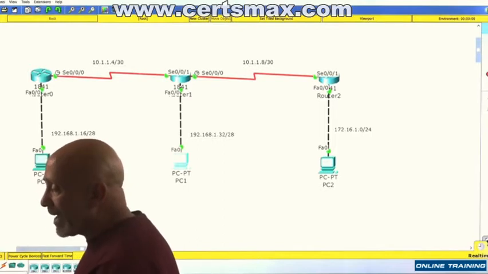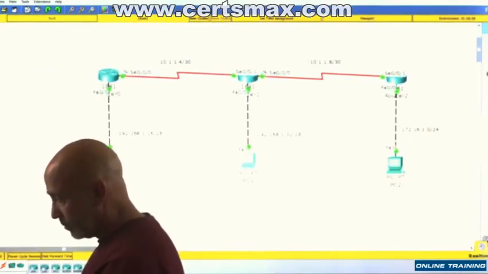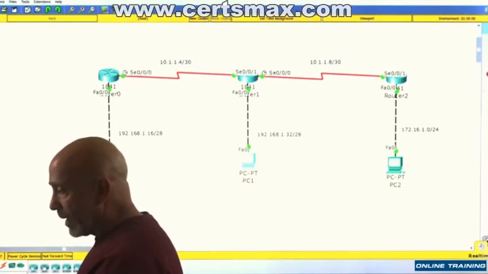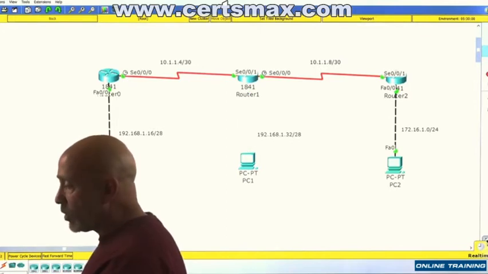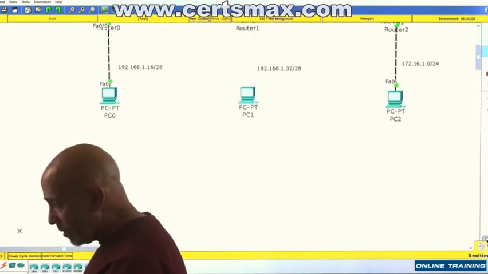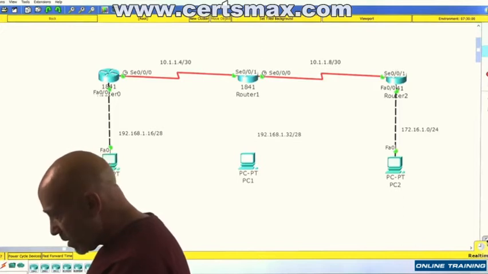So let's go ahead and get a server out here. What we'll do is we'll make it really simple. We'll create a switch real quick. Where are my devices here?